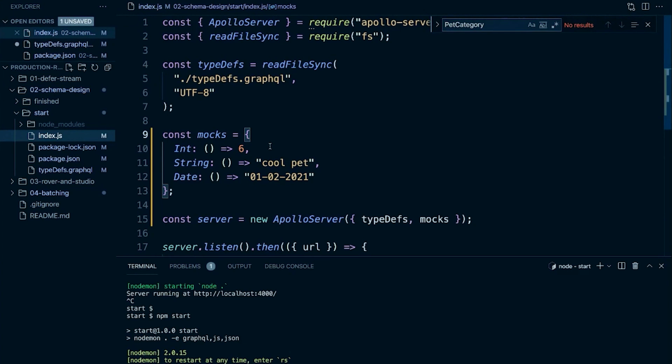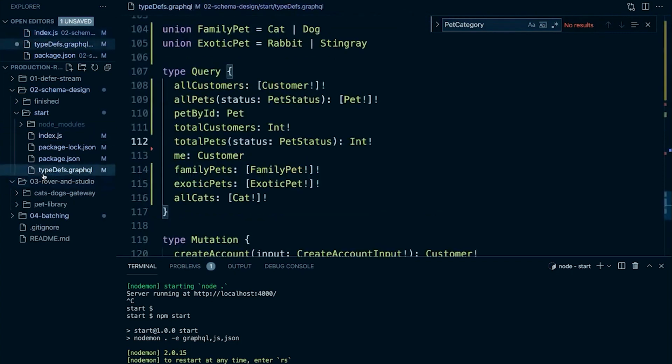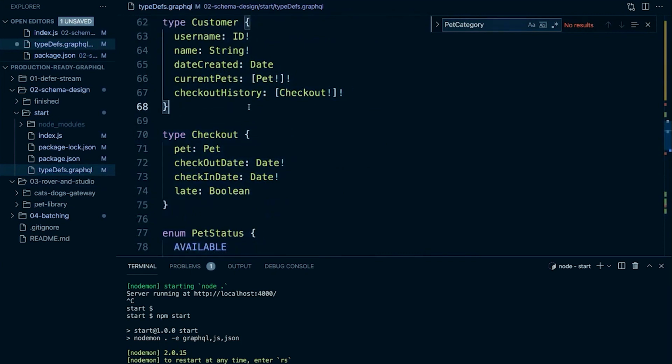Another comment here: normally I split the files for each category by instance, type, query, pet related, customer related, etc. On that note, some people really like to break down their schema into different files by type. So maybe all of our customer queries are together, all of our customer information is together. Sometimes people will struggle to have things in different files and break things down. But I would say probably just start by creating a single file and then break it down when you need to. I think that's a good rule of thumb in general for all programming, but that's just me. Okay, cool.